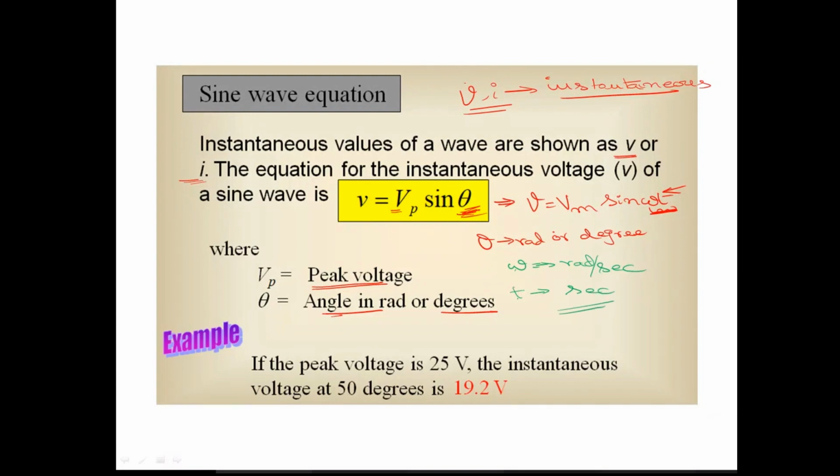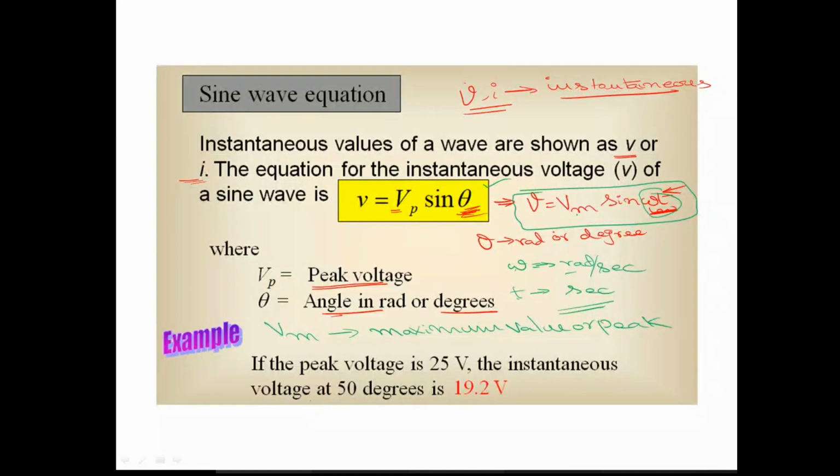So if you multiply omega with t, you will get radians only. Once again, you will get the angle. This is your angle. And Vm is the maximum amplitude. We call Vm the peak value, or maximum value. Sometimes we use this type of notation, sometimes we use that type of notation. Nothing wrong in that. All these notations are the same.